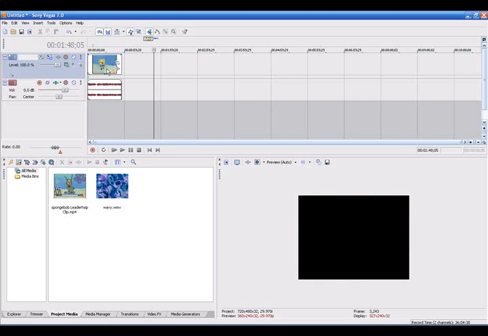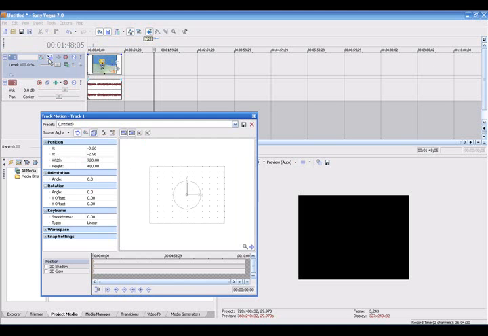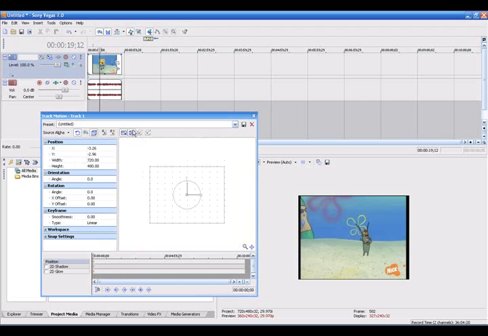They don't matter. I want to show you a little bit of what the track motion is. I showed you what pan and crop is, and I want to show you what track motion is. You click this, and you can actually have control over a lot of the whole timeline.